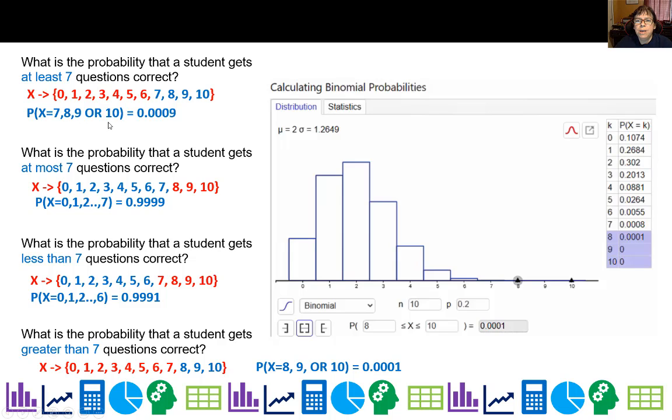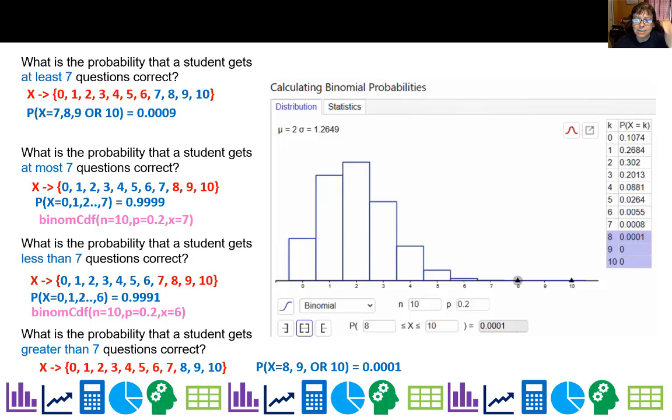So if I wanted probabilities, we'll pick an easy one, this one right here. I want the situations where x is from 0 to 7. The calculator function is binomCDF, not to be confused with PDF. C is cumulative, starting at 0 up till your value. Then I put in n is 10, p is 0.2, and x is 7, and I'll get this answer. Let's do another left-sided one. This is another one where I'm interested in that, except instead of 7, I only go up to 6, and that will give me the right answer.